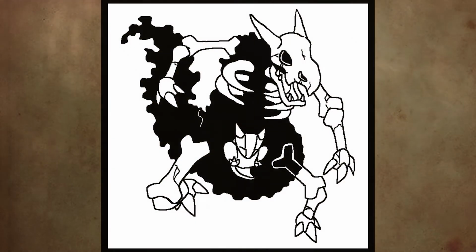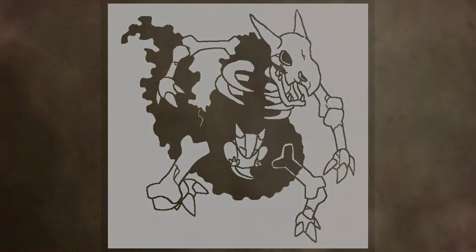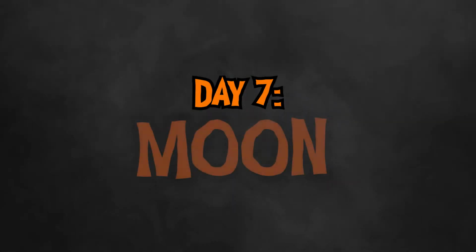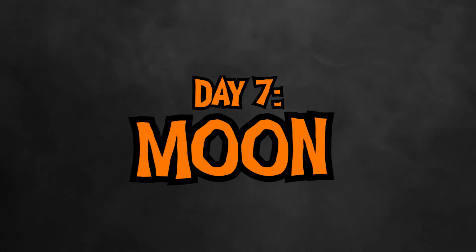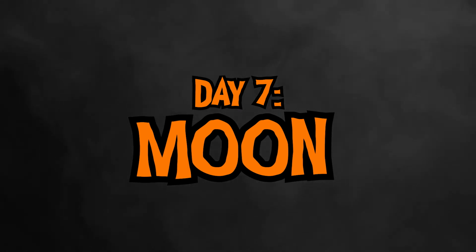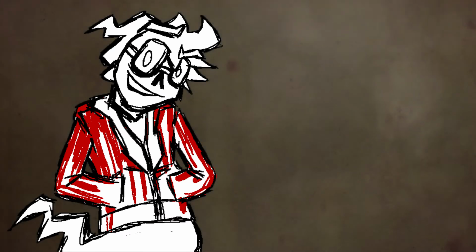Kangaskhan, the unborn Pokemon. Day 7. Moon. The natural satellite of the Earth, visible at night by reflecting light from the sun. Did I really need to define Moon? Anyways, Moon was not as obvious as I'd have hoped.